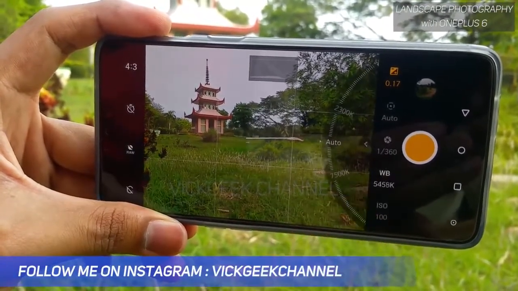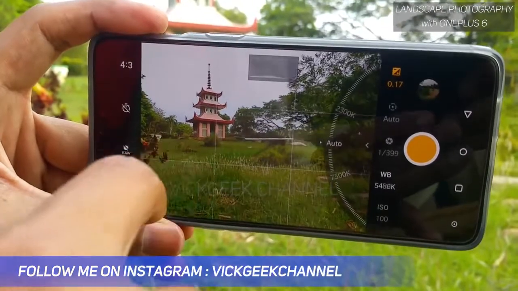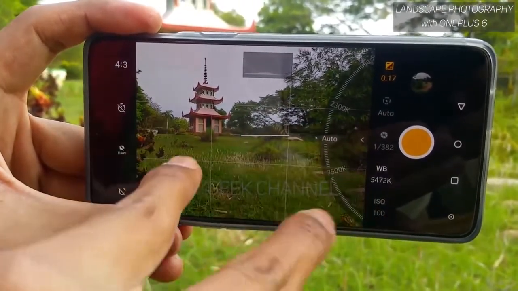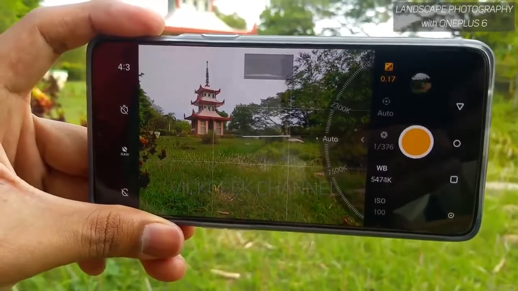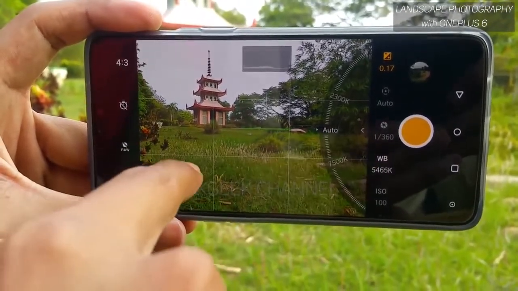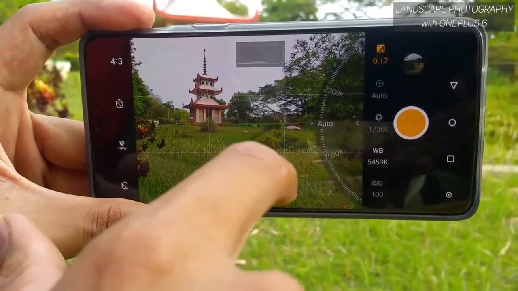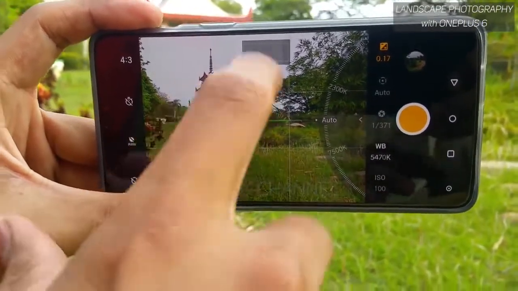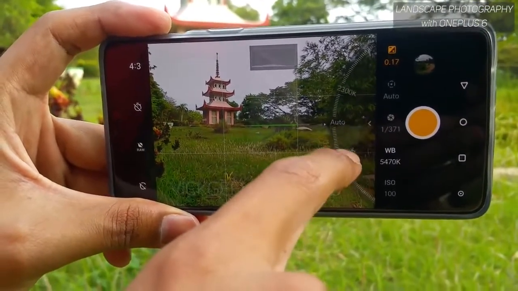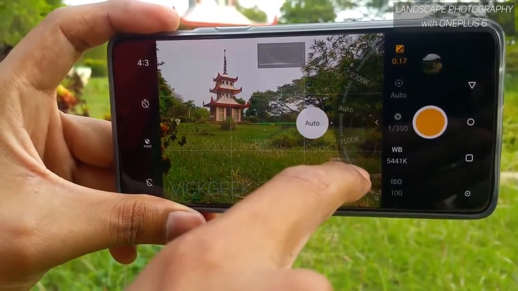The next one is the important one, as you can see here. Because we are not capturing in RAW, we need the proper image in JPEG itself, so we don't have to again edit it separately. So what you can do in white balance is, suppose you think the grass over here is not pure green and the pagoda you see is not accurate color, you can just tweak the auto white balance manually and get the proper light and color.